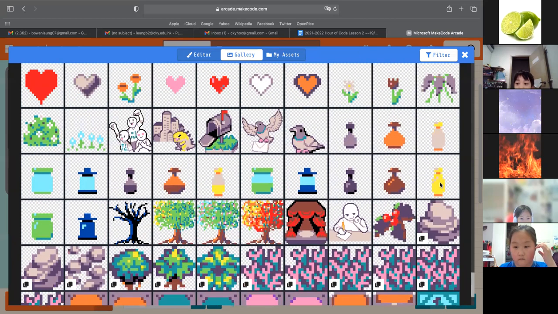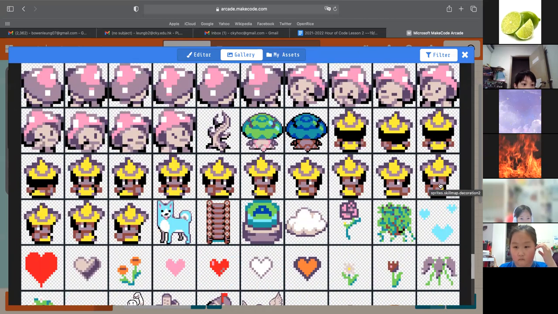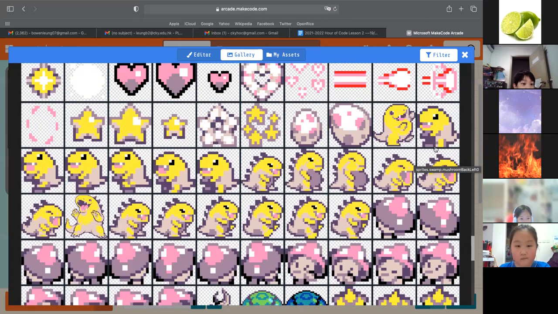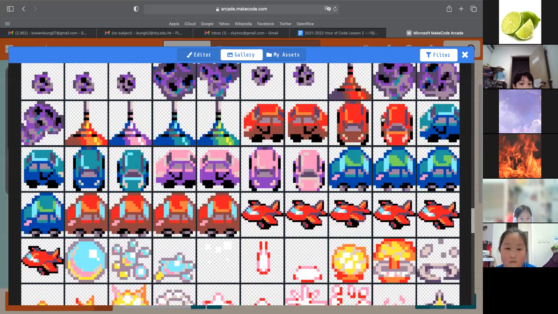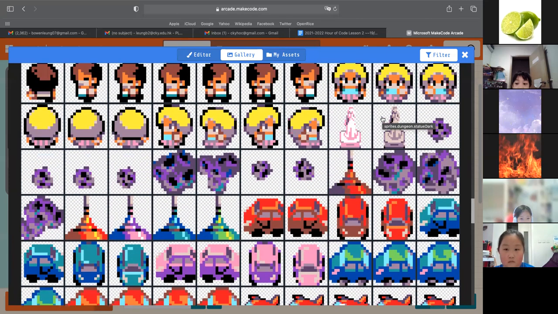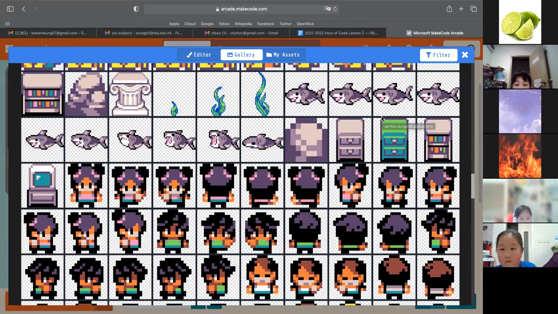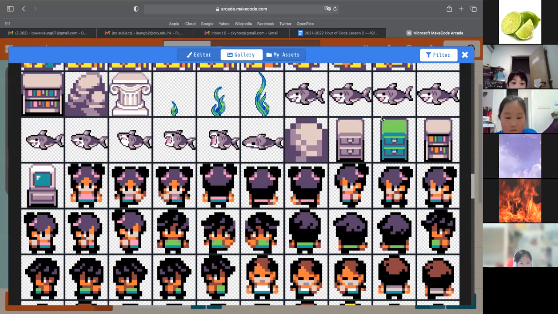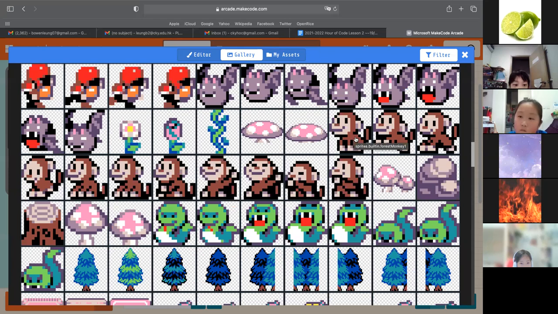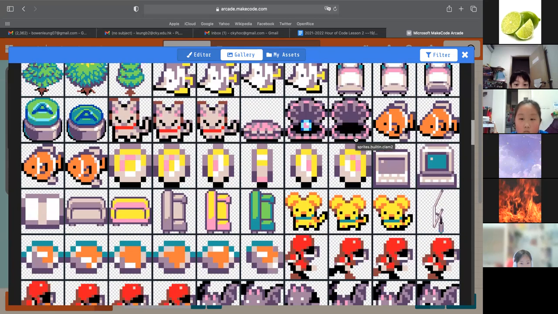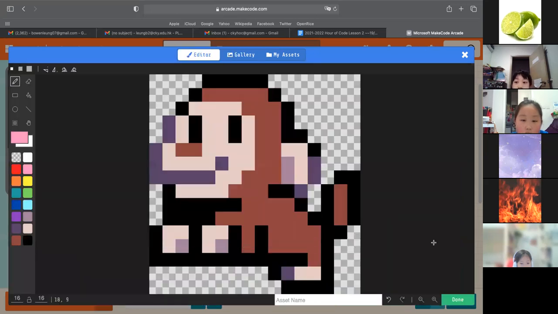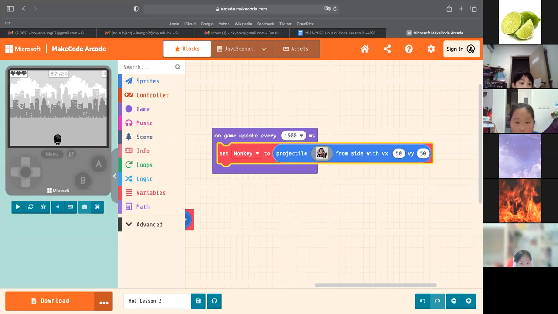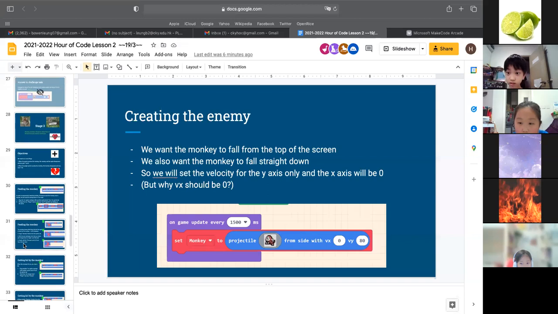Oh, yeah, I think I missed it. Fine. If you guys are following, I'm not sure if you guys are following or not, but if you are, maybe you can just find the monkey and just put it in for now. Oh, here, sorry about that. Yes, any of these monkeys would do, but maybe we'll choose this one. Yeah, so Vx0 and Vy8. Okay, all right, let's continue.